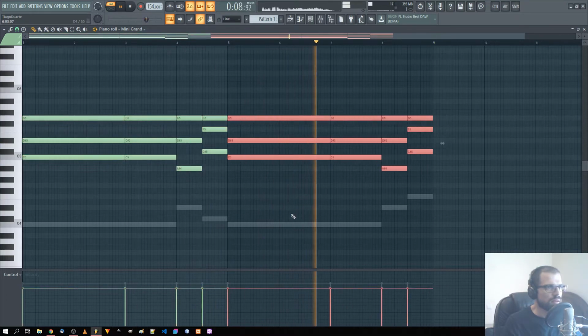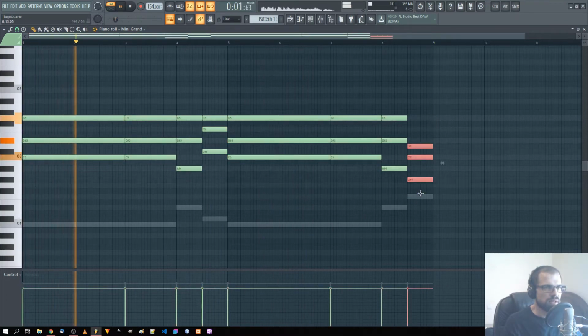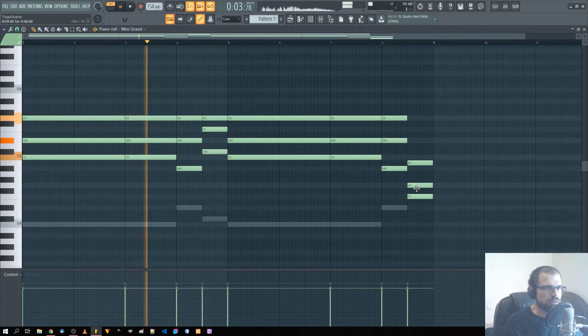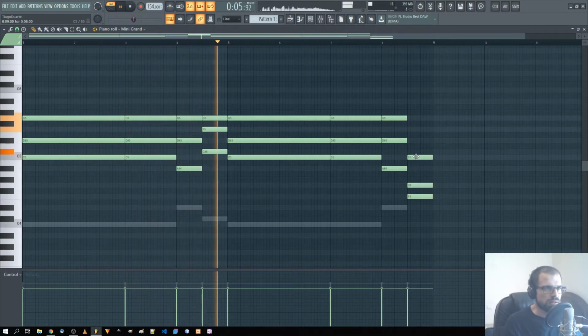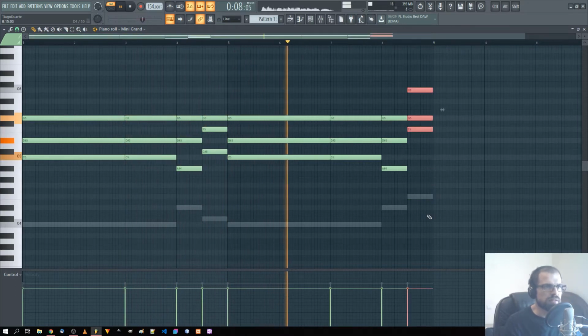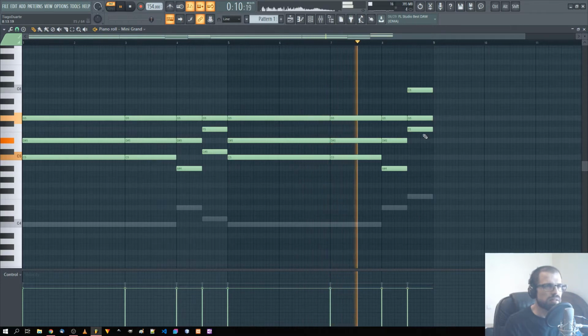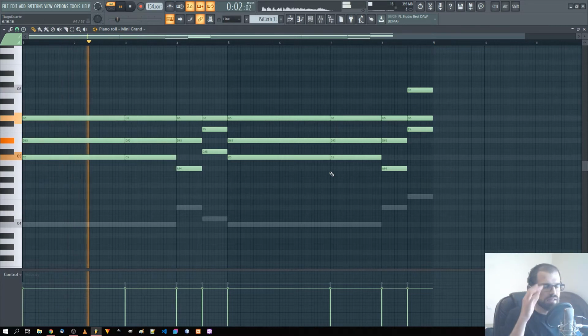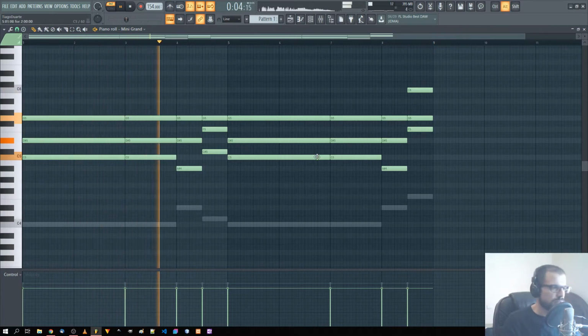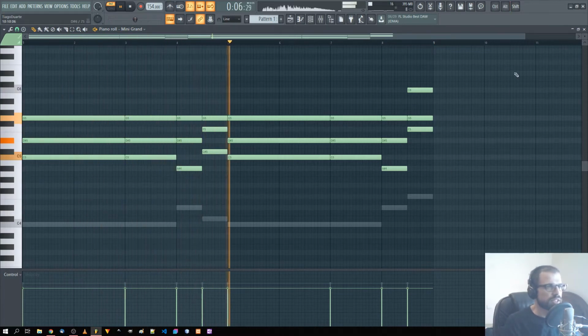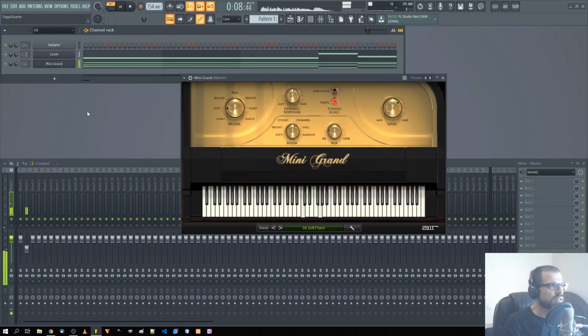Okay, and let's do the same thing here, but in this one I want probably. Let's see if this sounds nice. Okay, I like this. So let's randomize the notes. Actually, no, let's keep it like this. Let me try another piano.